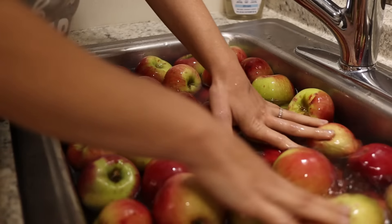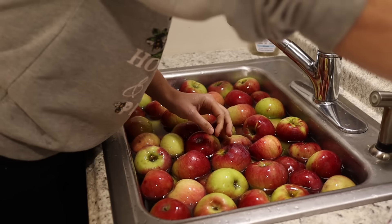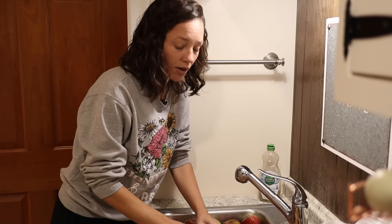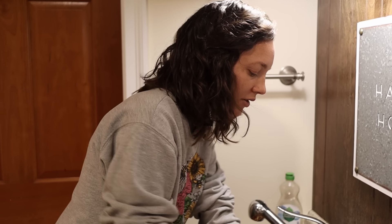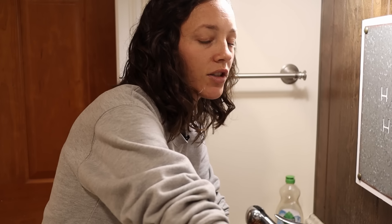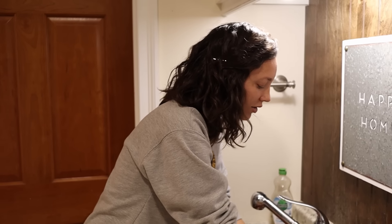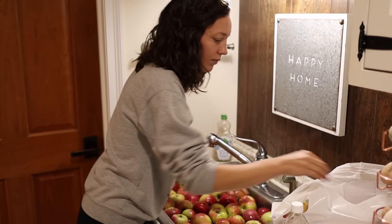When I was a teenager, my mom told me a story of one of her close friends who was very allergic to pesticides and chemicals of any kind. She was able to eat non-organic fruit if she soaked it in an apple cider vinegar rinse. That story made a big impact on me, and ever since, if I do have to get non-organic fruit for some reason, I soak it in apple cider vinegar because it's the best that I know how to do.